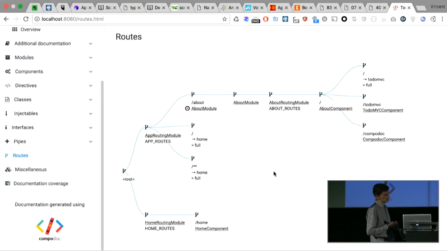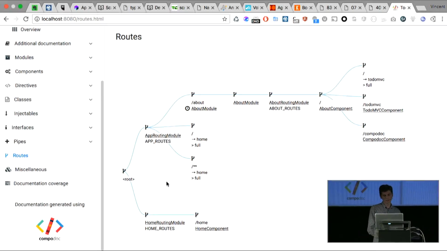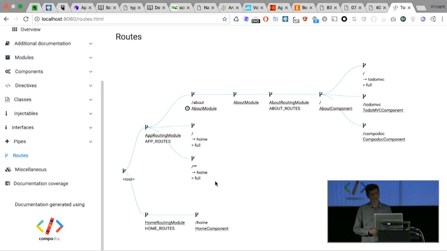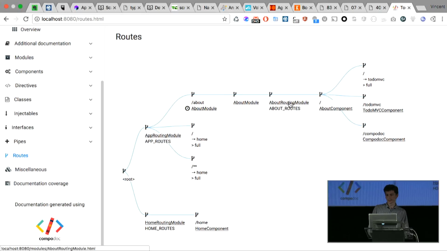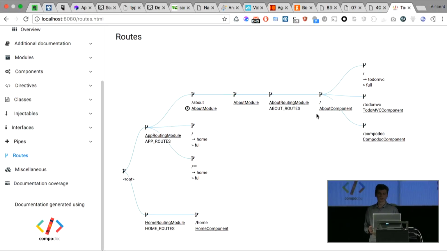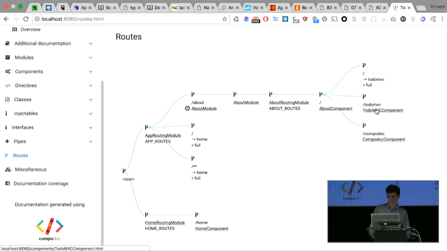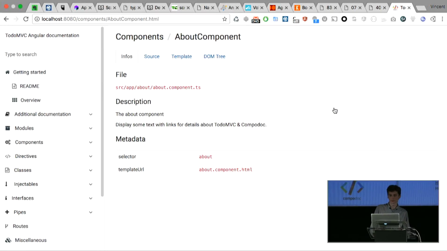Also here, the first two modules are the app routing module and home routing module. And after, you also have a lazy loading module here, which is the about module. And you can easily understand which component is loaded and navigate inside. So for example, I can reopen the about component if I want.